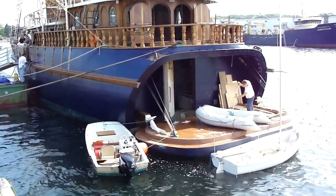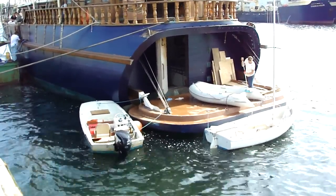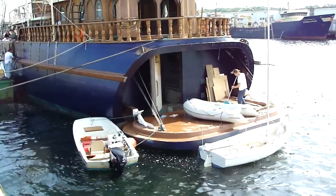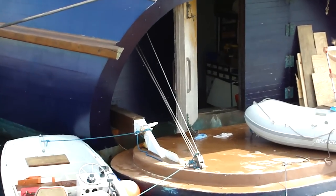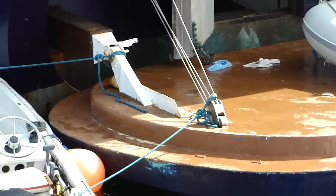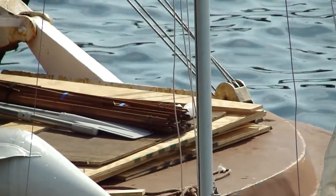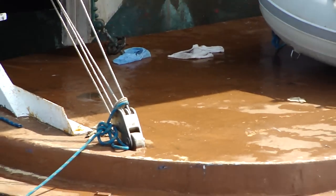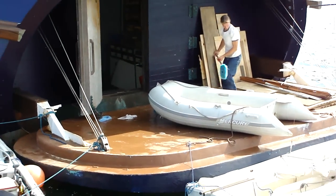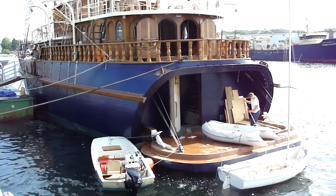As you can see, the stern of the Peacemaker opens up and they have all their boats stored in the stern end there. It gets lifted up. Those pulleys pull the stern right back up into that housing — one of the pulleys there, the other pulley there — and that'll pull that whole section right there up into the stern of the boat. Pretty wild.